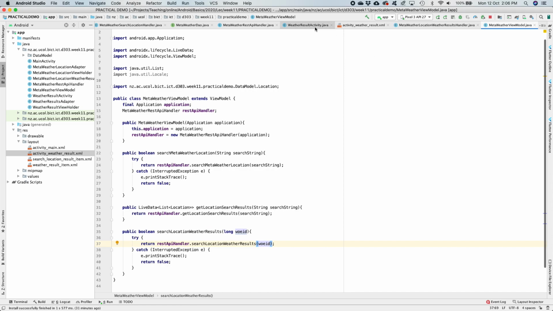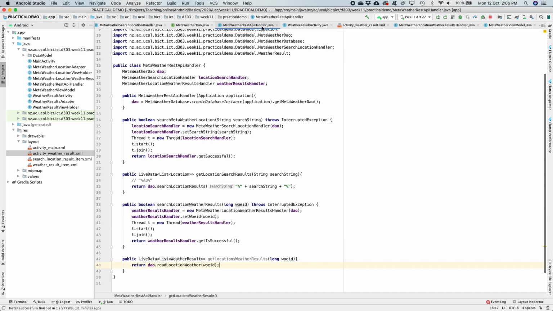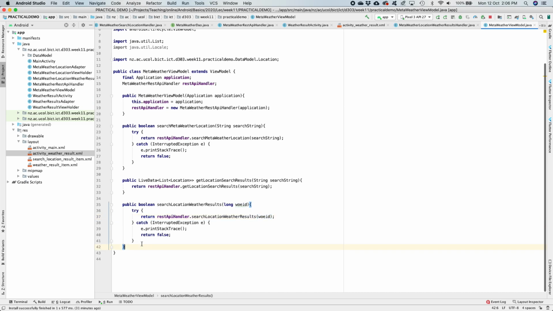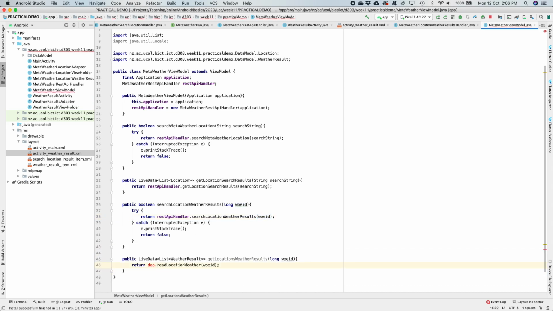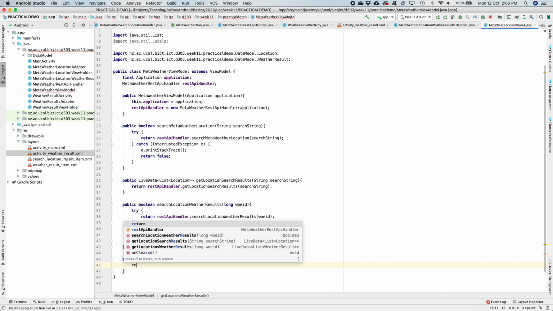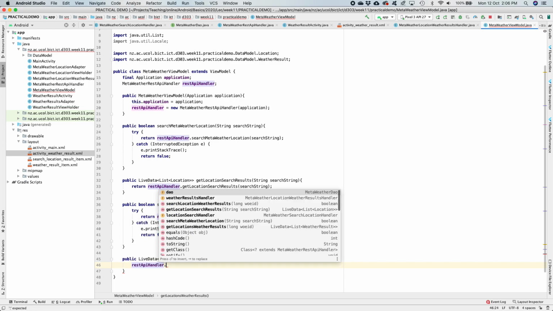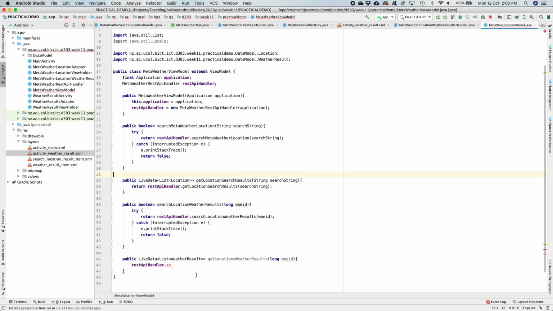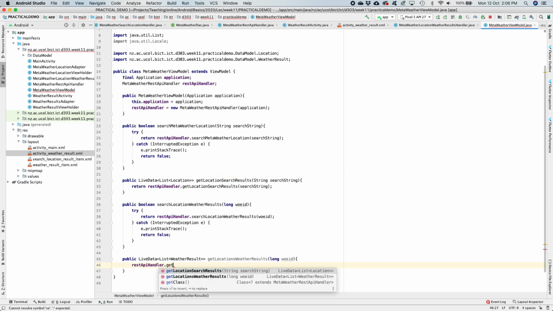So I can copy that specific method from here and paste it there, and instead of saying this, we say REST API dot search location results, a get location, and this will give me the results.